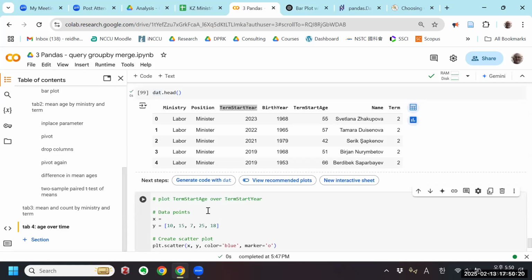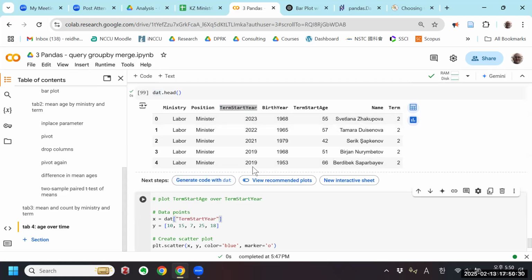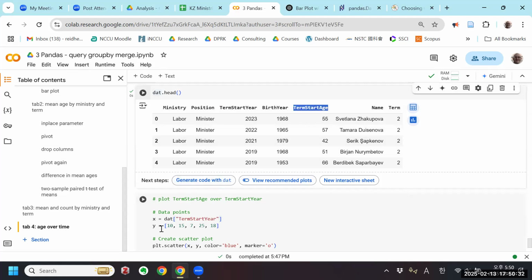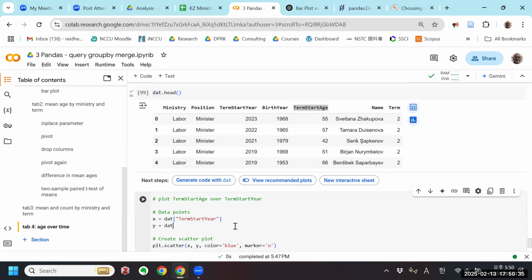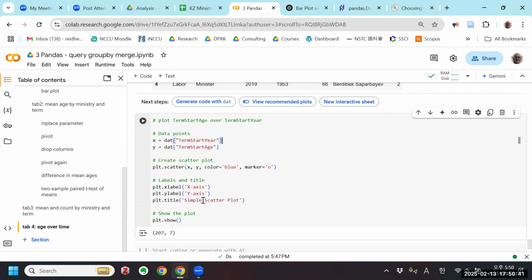Okay, so it would be term start year, right? And term start age is going to be the y-axis, and then a simple scatter plot.